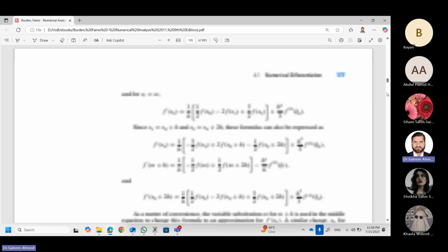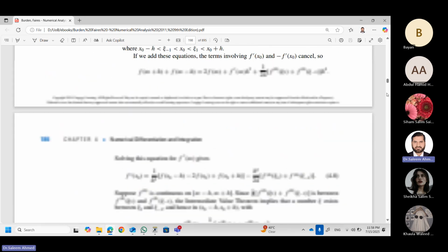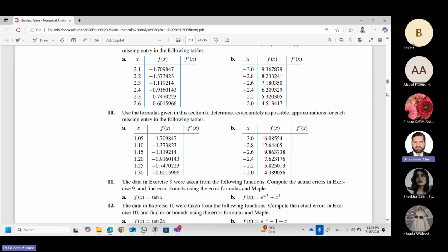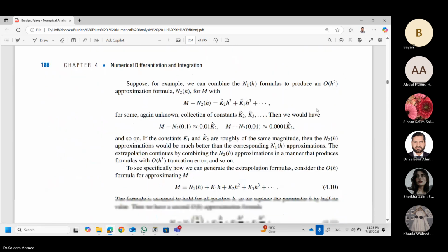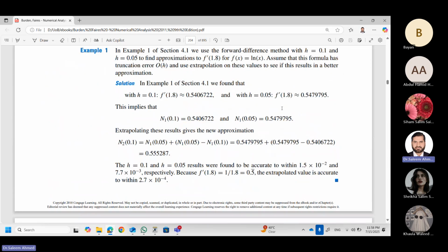See, the thing that I was discussing before, that was 4.2, which is here. If you look at this example, you can see with h equal to 0.1, you calculated the function using any formula, and then you made it half. h by 2 will become 0.05. So if you make this half, the new h is 0.05, and you again use the same formula to get these two numbers. So basically, the answer to this is N1(h), and the answer to this is N1(h/2).